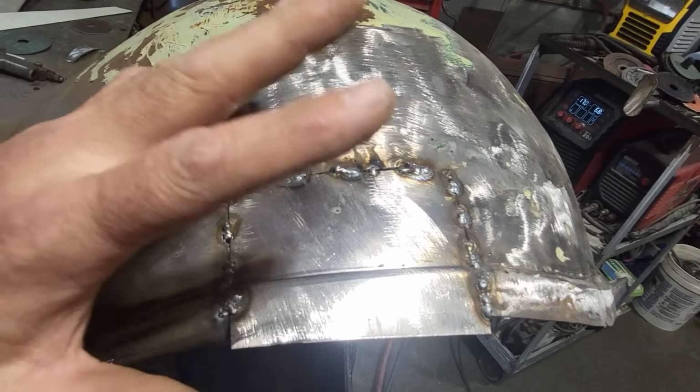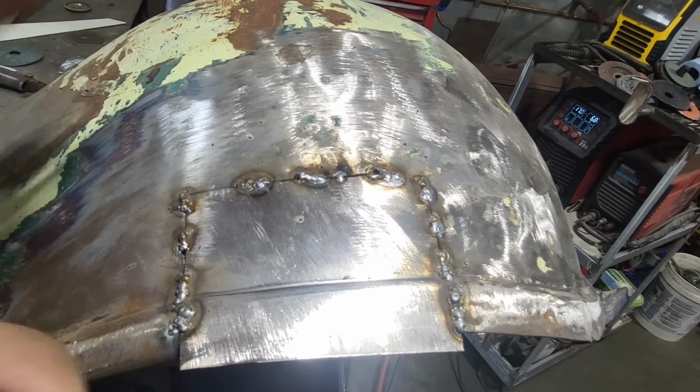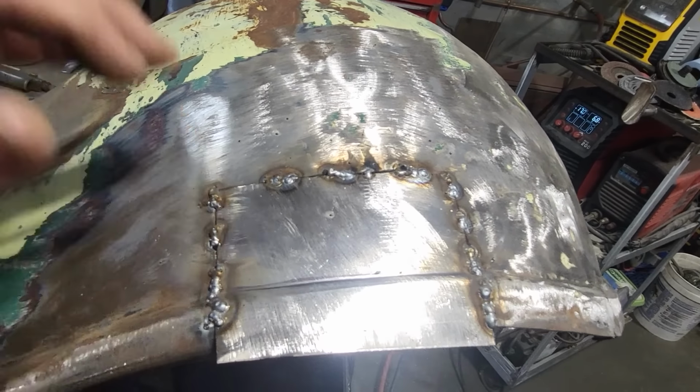And I got this welded up here now, and I'll let this cool off. And then I'm going to start to weld it all up. So I'll get this all welded up. When I come back, we'll be ready to grind it up.